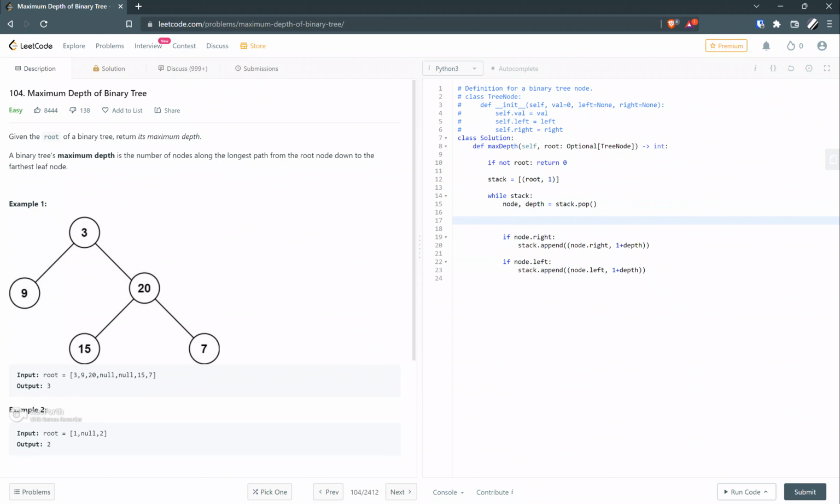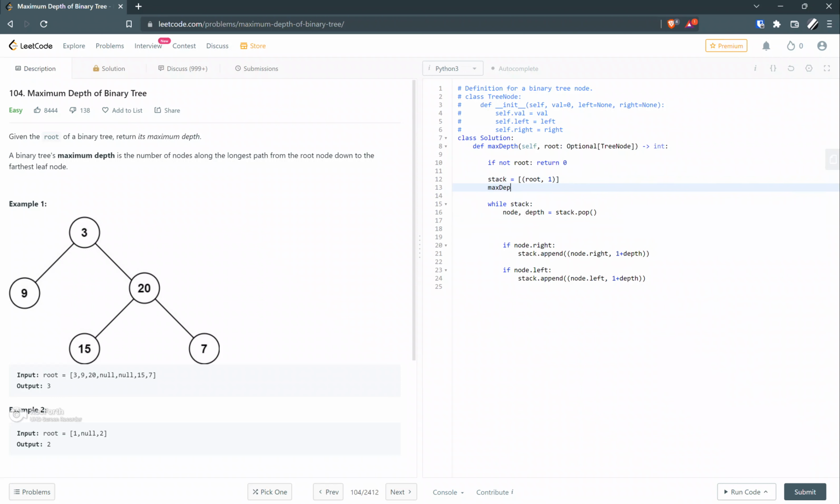But we are not taking care of one thing: we want the maximum depth to be calculated, right? So we can initialize a variable, max depth, as 1, and then calculate max depth as the maximum of max depth or the depth of the current node being popped from the stack.